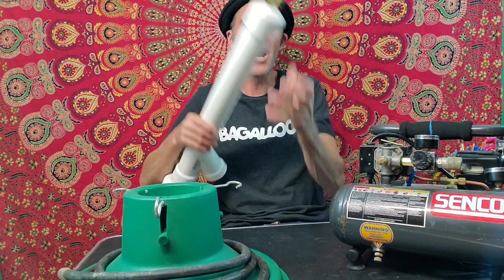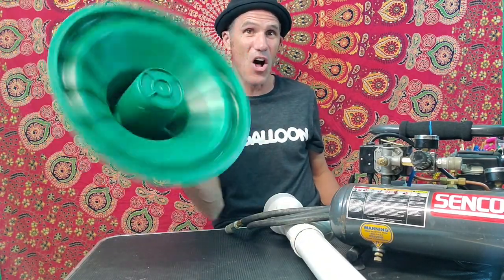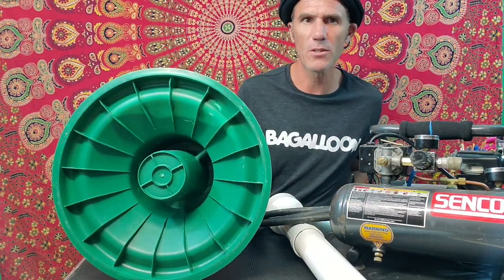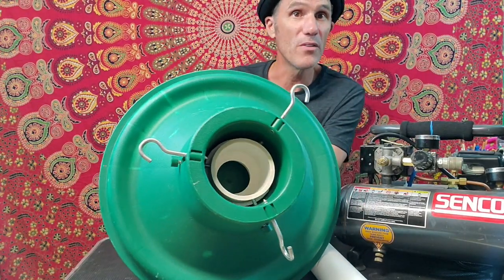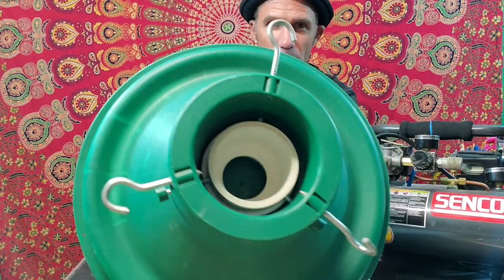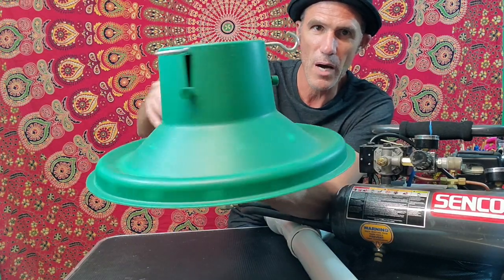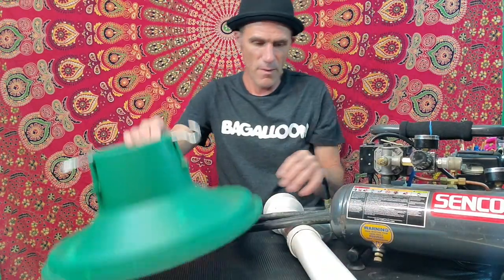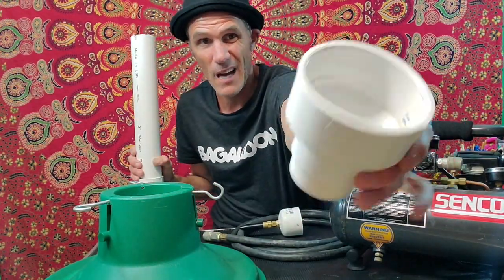The other thing you're going to need is a Christmas tree stand. I actually ran out to Target before a Twist and Shout event a couple years ago — these were on sale for five dollars and I bought about six of them. The idea was to use it as a base to hold the PVC. It was a little bit too big for the PVC I was using, so I got a downsizing coupler, put that in there, and screwed it in. There are three of those around the bottom that hold the center piece in place.